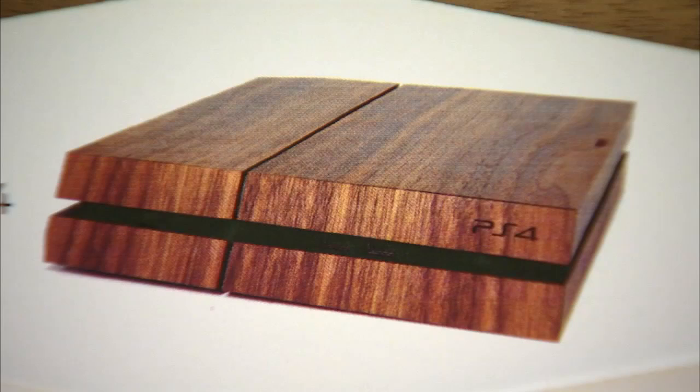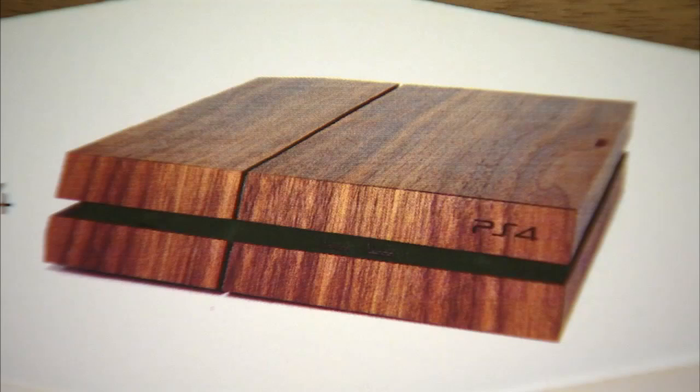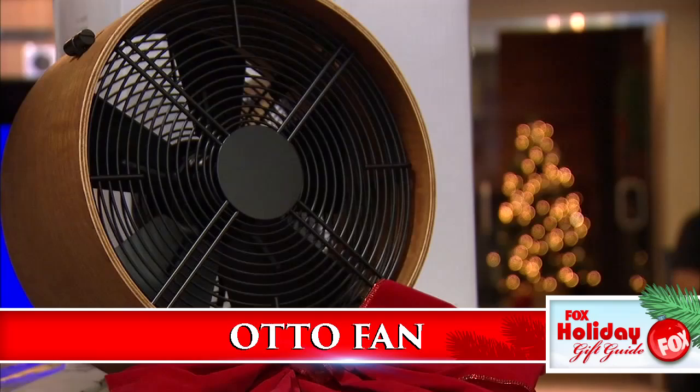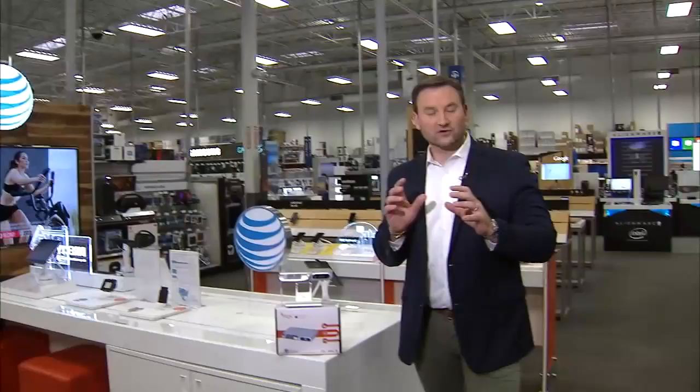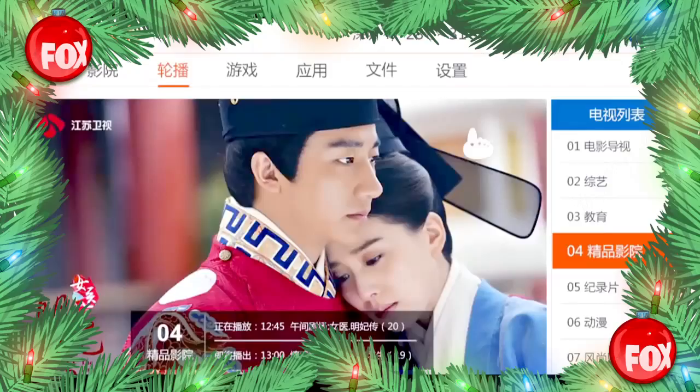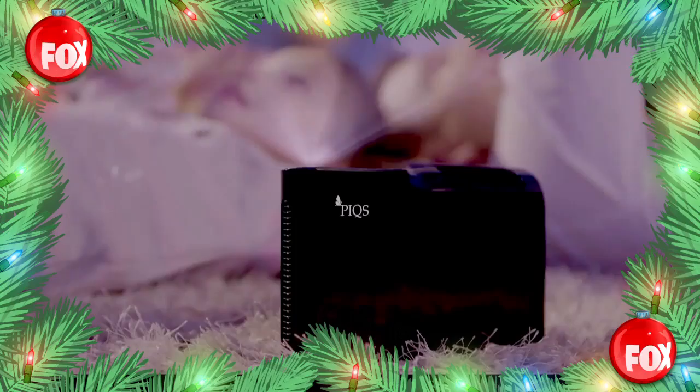No more hiding the kid's favorite console in a cabinet — now you can match your technology to any decor. Toast covers are peel-and-stick real wood covers made right here in the USA. You'll want to keep the auto fan on display too: made from African wood, this whisper-quiet adjustable industrial fan features a gorgeous grain and a smooth finish, with three settings and adjustable height. The PICS virtual touch projector features the world's first patented virtual touch remote — interact with the screen from up to 20 feet away so you're never casting a shadow on what you're showing. The picture is super sharp and compact enough to carry from the boardroom to the family room for movie night.